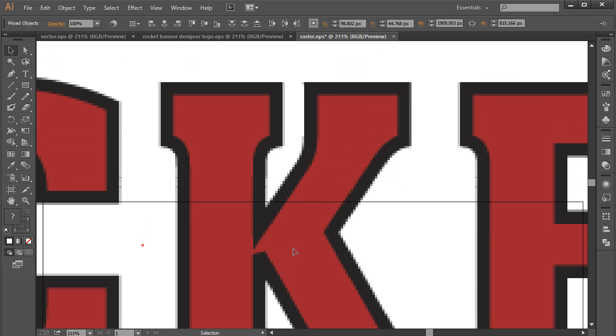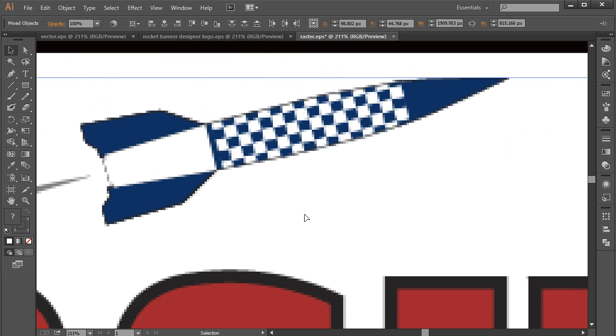This stair-stepping occurs when you upsample a raster-based image. All you're really doing is enlarging the pixels. And then you're going to print this out, and these enlarged pixels are going to show up and they're going to print on your banner. So when you're working with something that is not a photograph, that can be defined mathematically by vectors, it's best to stick with vector-based artwork.